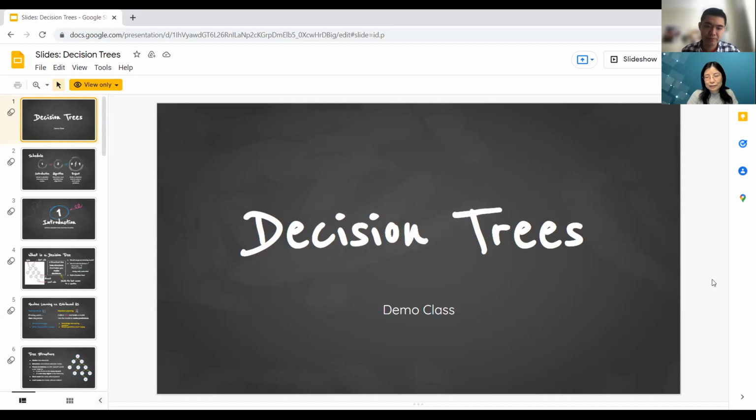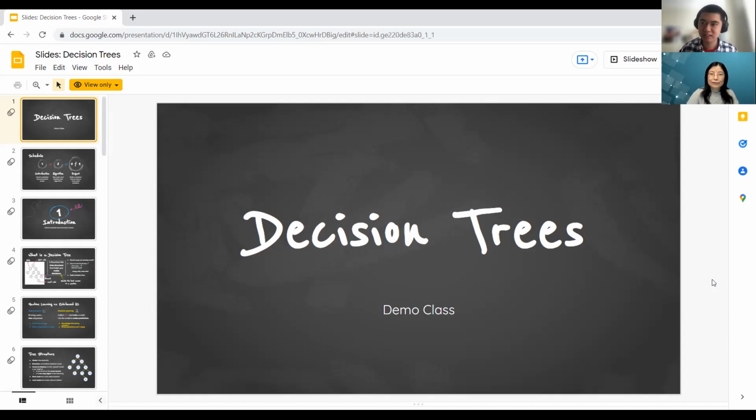When you go to the restaurant, you check the menu, you decide, okay, I want to eat inside the restaurant. Then you look at the menu, you make a decision again, and so on and so forth. This is the simple daily example of a decision tree.